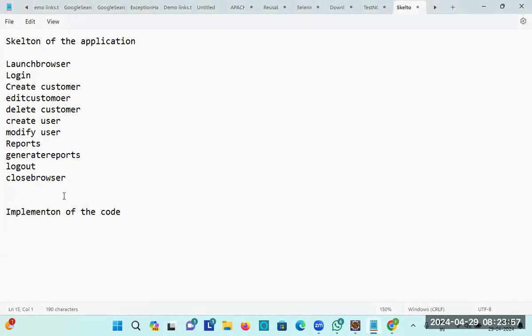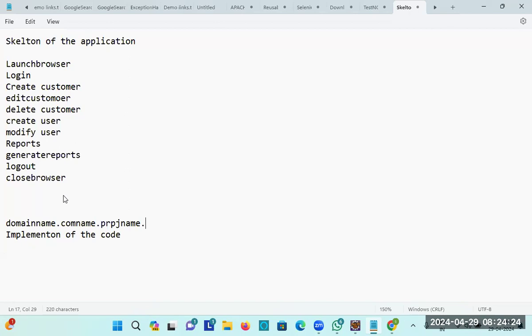In real time, remember that the package name should always start with your domain name, then the company name, then the project name.